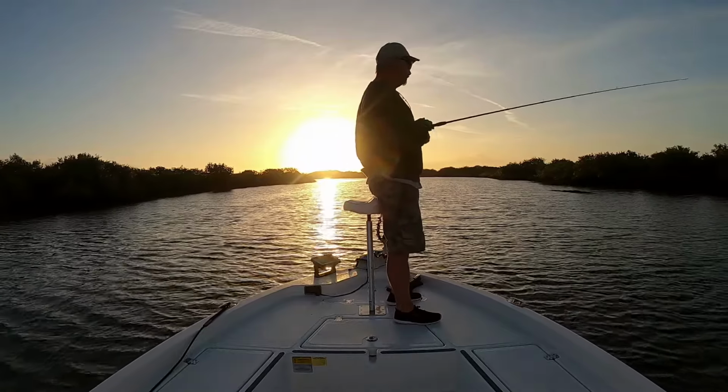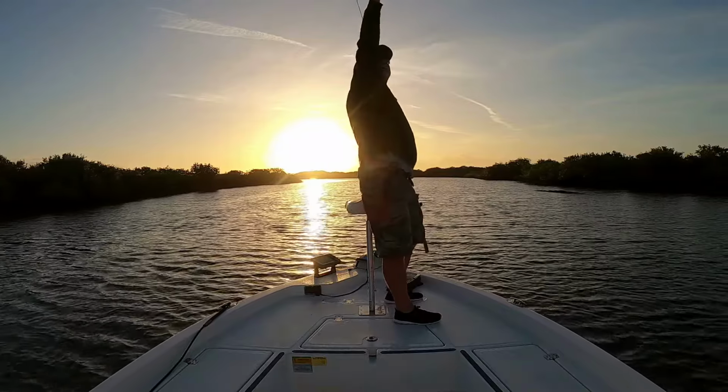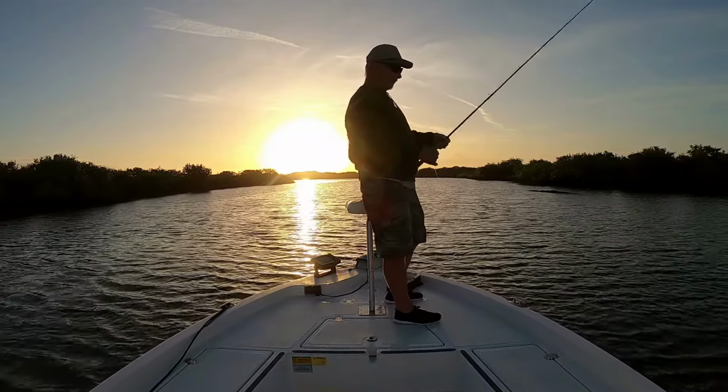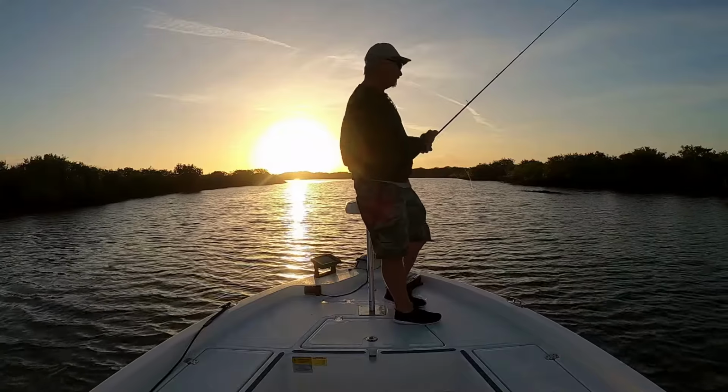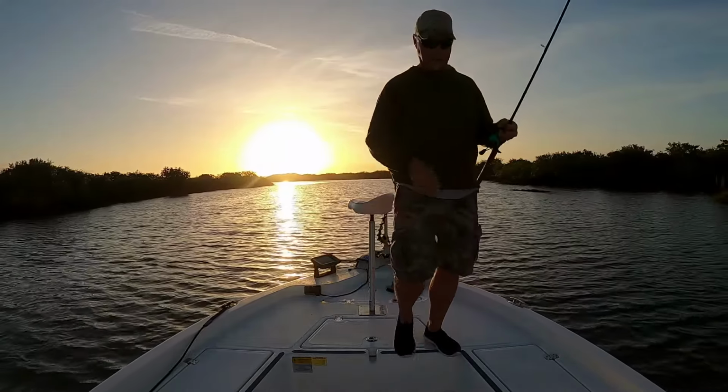That one, damn, that was cutting me straight off. Took my lure. That's probably Mr. Bluefish right there. That was a nice lure too. That was a brand new Mirrolure.